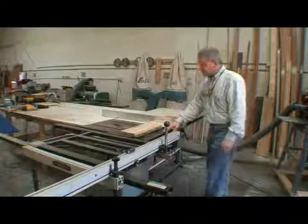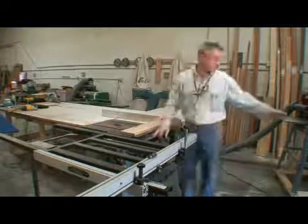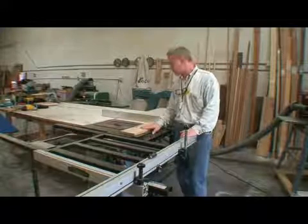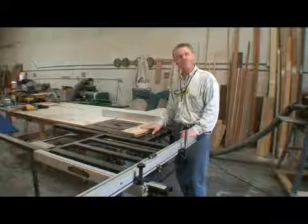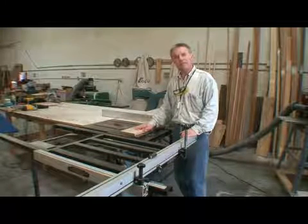When you operate the saw, make sure that nothing is around it. There's no obstacles, especially when you're dealing with larger objects. And that will help you to do a lot of safe and fine cutting on this particular type of tool.